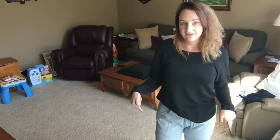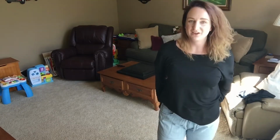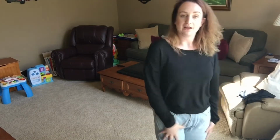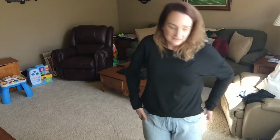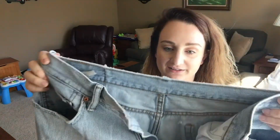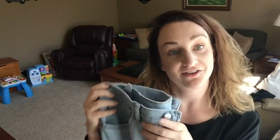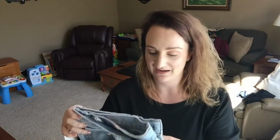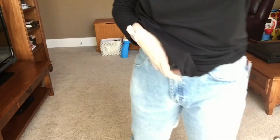So I'm definitely gonna be cutting these into shorts. I don't think I'm gonna make them longer than the other ones that I showed y'all, but I am gonna start out longer and try to do more distressing with this particular pair. So I am so excited for these. Once again, these were $9.99, totally worth it. Some dude wore these jeans for like 5 years and wore them in for me, and now they're my jeans. So I'm just obsessed with these. It's so weird, but I'm just obsessed with old jeans now.